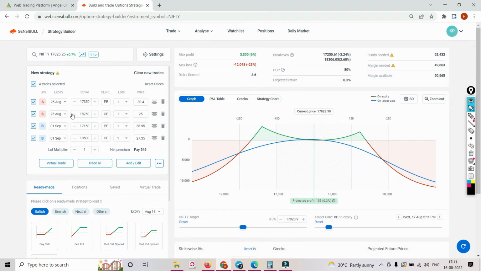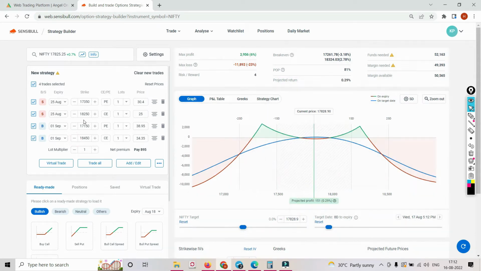So now check the difference. Now we have 200 difference. Perfect, friend. So 200 points is sufficient for us. Okay, so don't have more than 200 points difference. Now let's go for call side. 25 rupees is the premium we paid, right? Because it's a sold. What I'll try to do, I'll check for 30 rupees now, right? Now 250 and 450. Perfect.